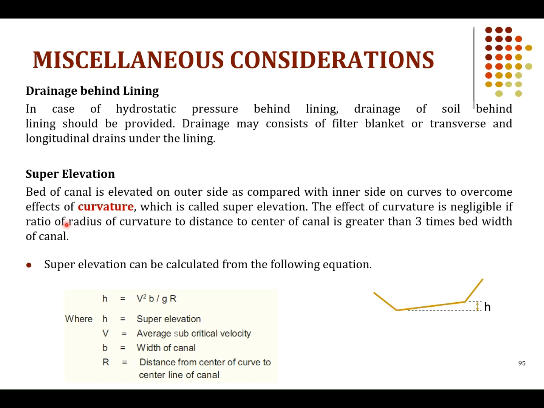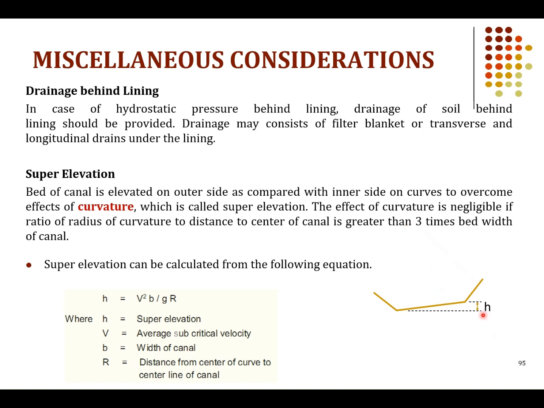So let me read it. The bed of the canal is elevated on the outer side as compared with the inner side on the curves to overcome the effect of curvature, which is called superelevation. The effect of curvature is negligible if the ratio of radius of curvature to the distance to the center of the canal is greater than 3 times the bed width of the canal. It means for such a situation you can just ignore it.